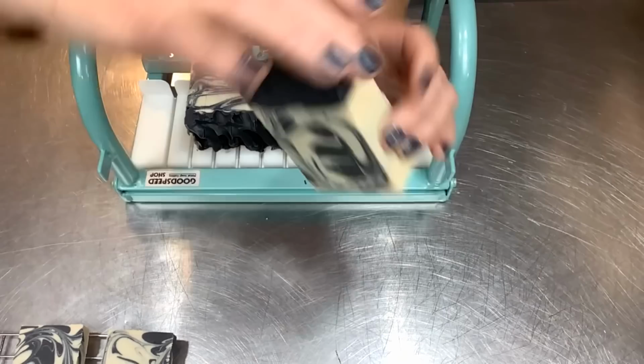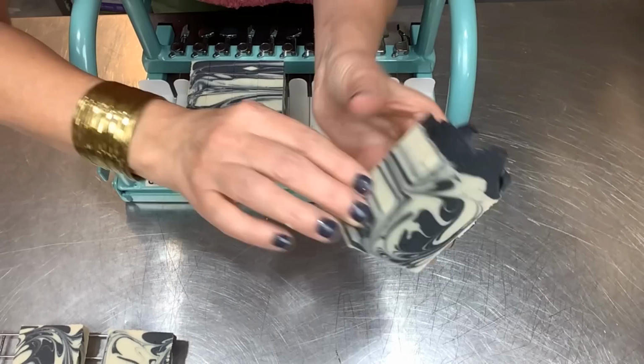Well, anyway, I'm going to finish cutting these. I'm going to let them sit for a couple hours and let the surface area dry. We'll come back in and do the beveling and the stamping and all the good stuff that goes into my soap bars.